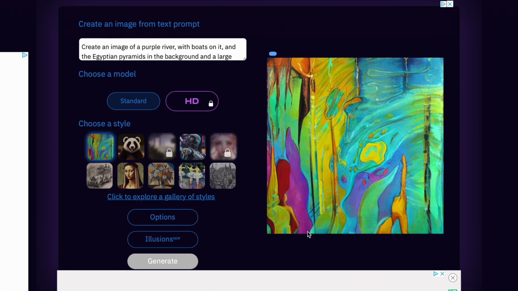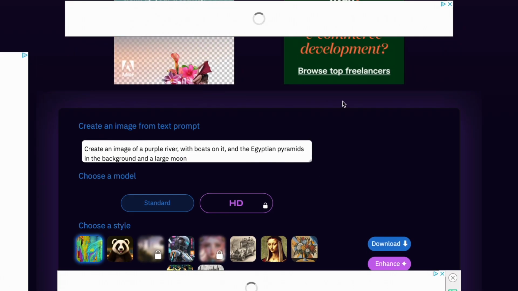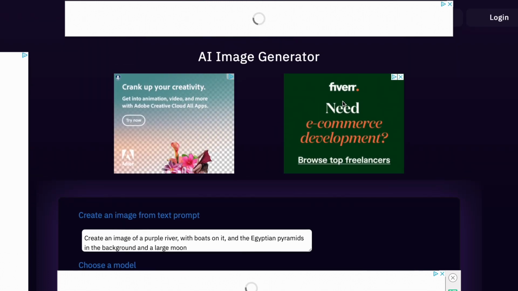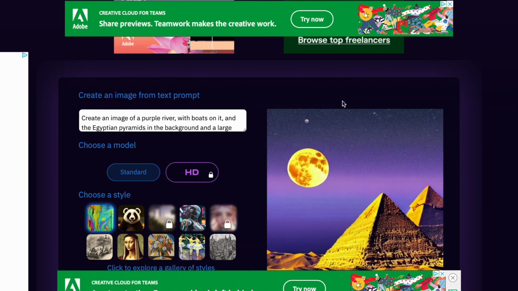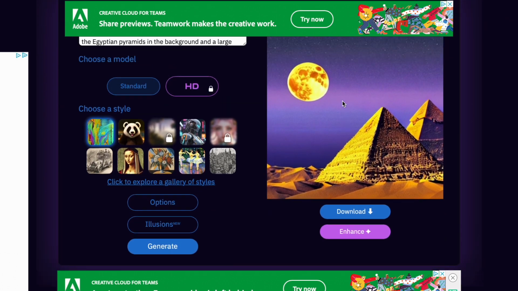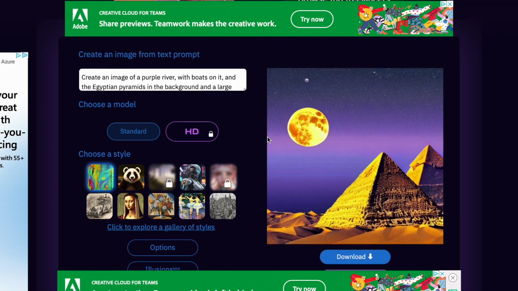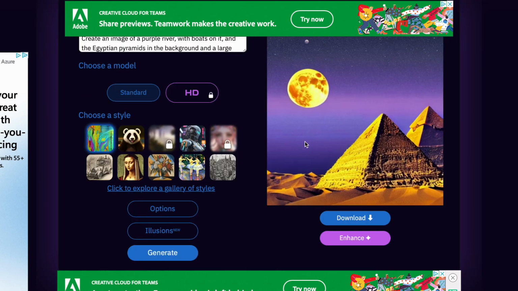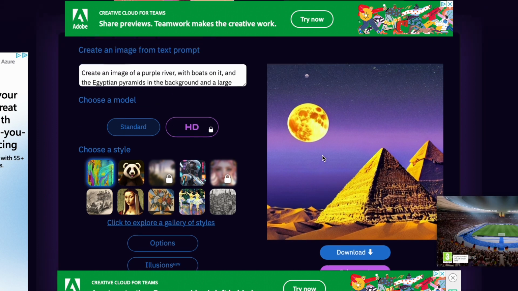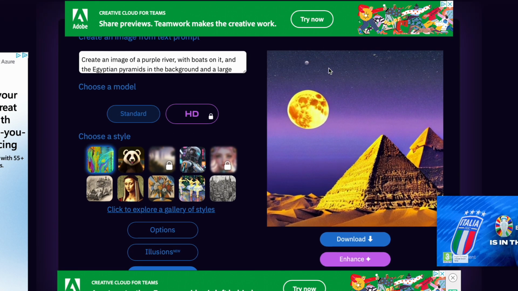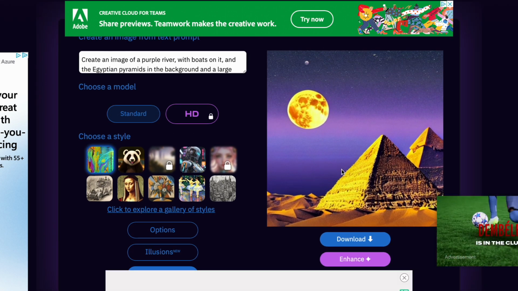One thing to note about this is a free website, but it's literally loaded with so many ads. So you may need to use some kind of ad blocker if you are on this website. But that's just one slightly annoying thing. So here's the first one. So we've got this style here. So it's not really made a river, but there's some kind of sea there in the background, but that's pretty good. It is purple, which is what I requested.